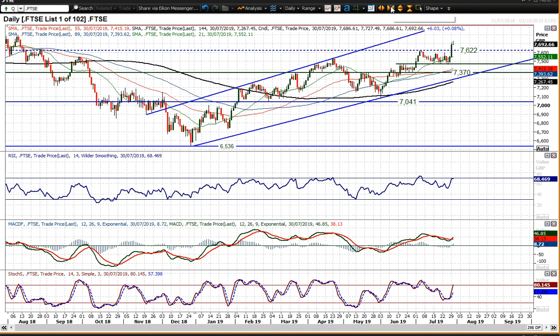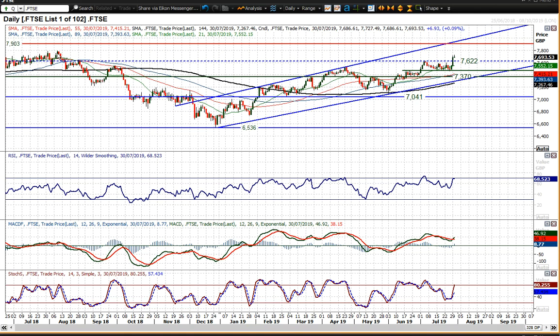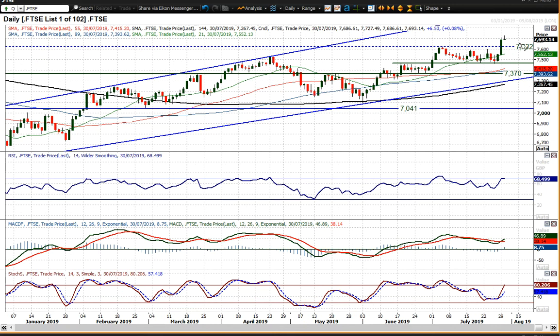You look at how FTSE has been pulling higher within this uptrend channel — it's again a breakout of this mini trading range. We saw it back in June, where we saw the break to the upside and then continued to move higher. We've seen another breakout, which implies about 150 ticks of upside, so 7,770 would be the implied target area for this breakout. If you actually look at how FTSE was back in August 2018, the resistance was around 7,790, suggesting we could see a tick higher towards that if the market continues to push on. You'd be looking at using 7,620 as a basis of support on that breakout — 7,600 to 7,620 is a nice breakout area of support on FTSE.